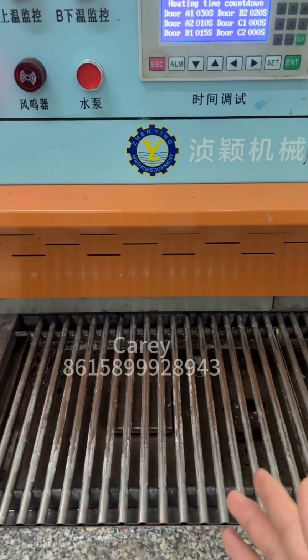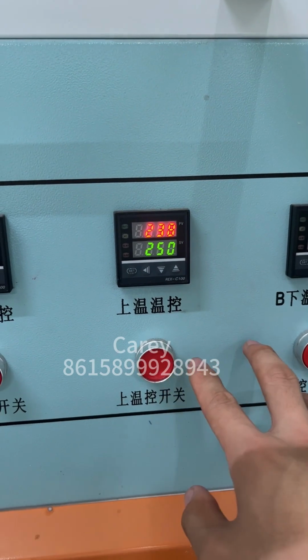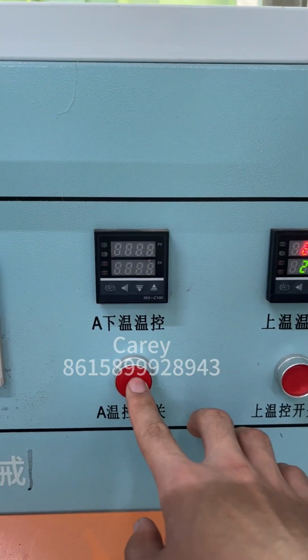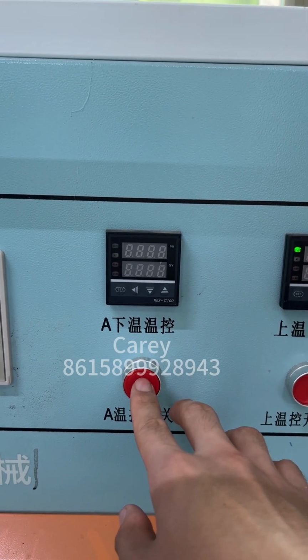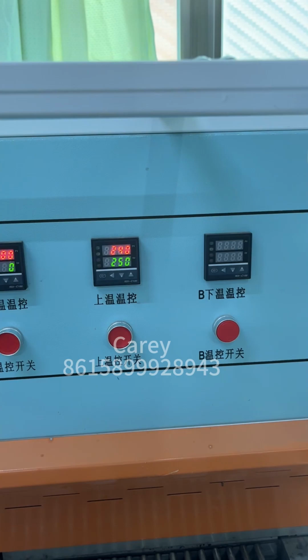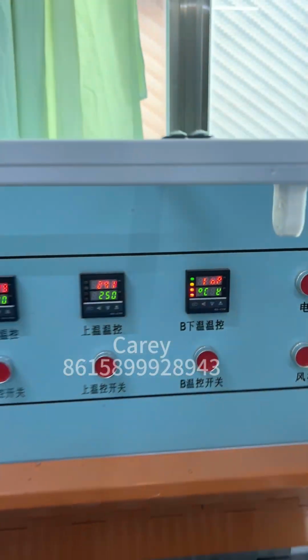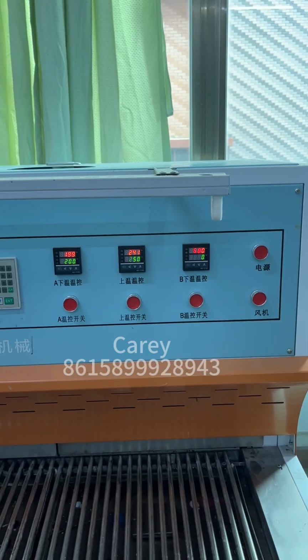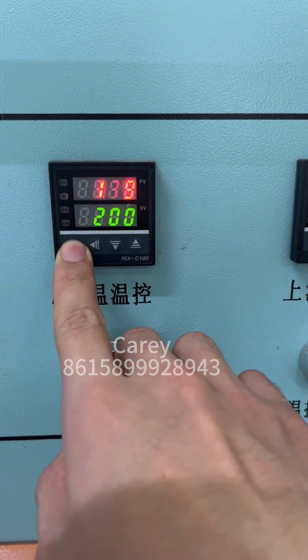If you only use station A, you just need to open the up temperature control and the station A low temperature control. If you want to use two stations, then these three switches you also need to open. Okay, finish.